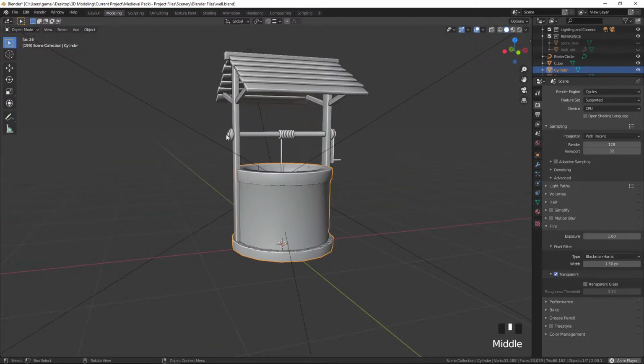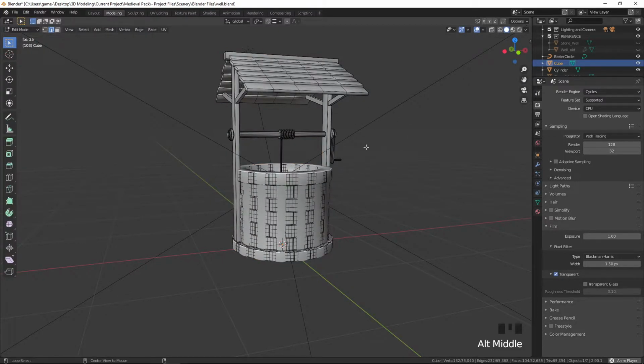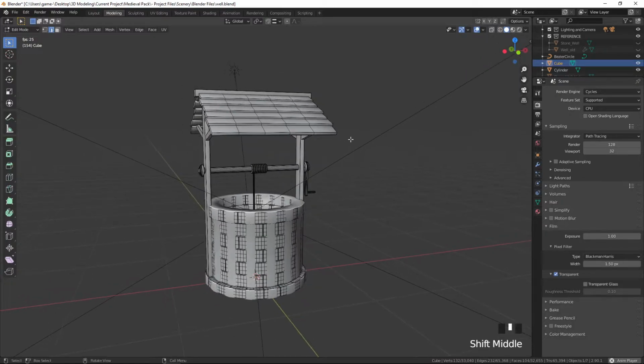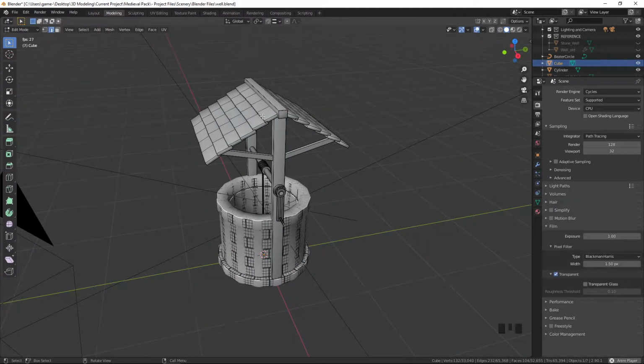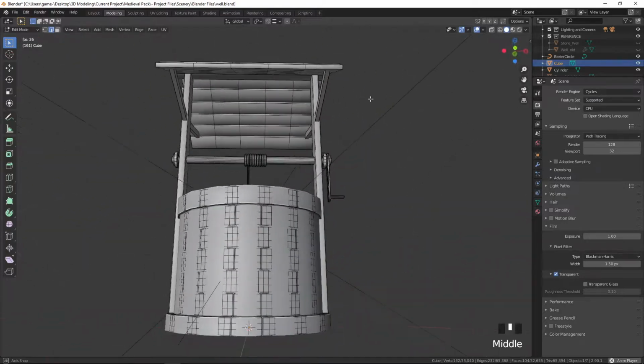What I want to do now is we'll go back in object mode. We'll go back into the base model, high poly model. I'm going to use all of this geometry up here, a copy of it, as my low poly mesh, because it's as low poly as it needs to be.